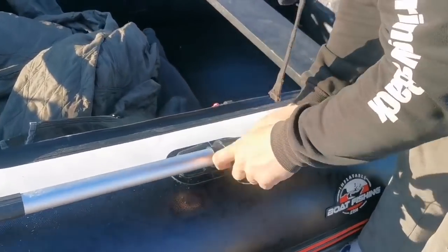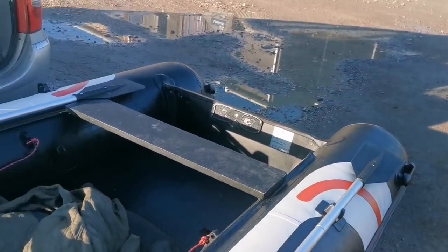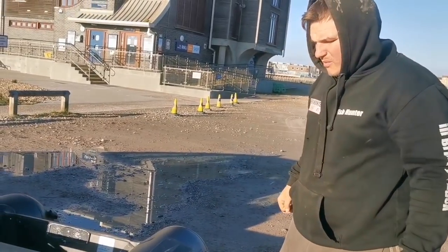And then obviously screw the cap back on. And then that clips in there. And vice versa with the other side. So yeah, that is the boat pretty much.